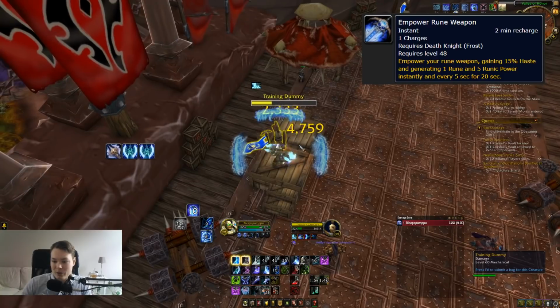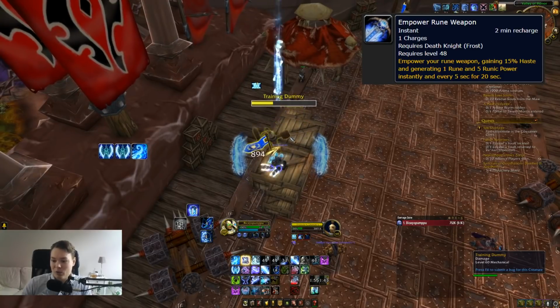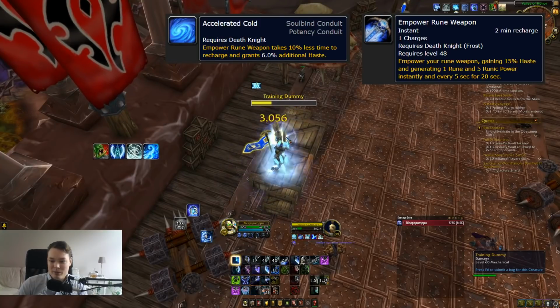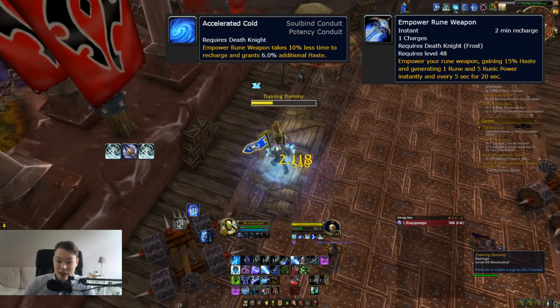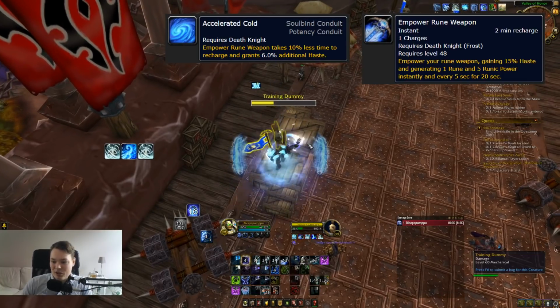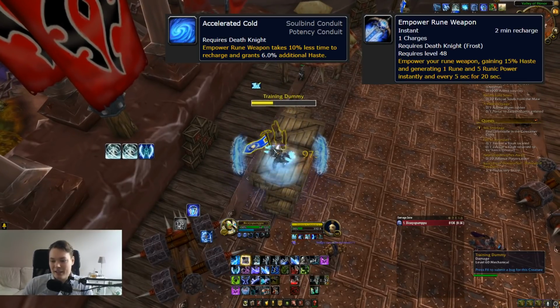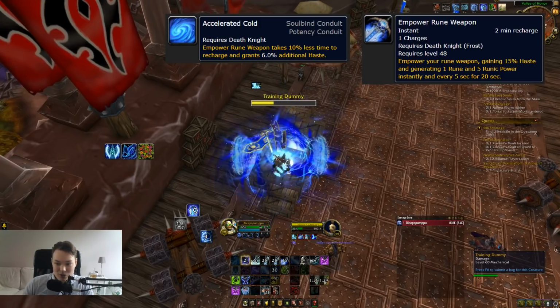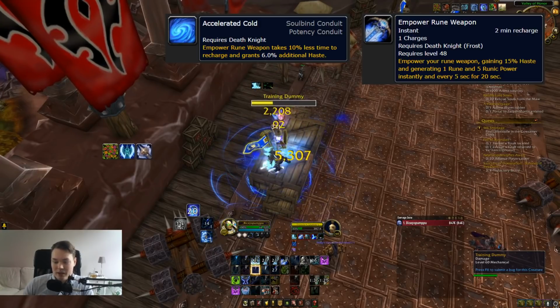The cooldown of Empower Rune Weapon is slower than 2 minutes, but you want to hold on to it. The fact is that we use Accelerated Cold, which makes it so Empower Rune Weapon gives a ton of haste. Used in conjunction with Obliteration, it means that we get extra GCDs in that Pillar of Frost window, which allows us to generate more Killing Machine procs, which is a big DPS upgrade.